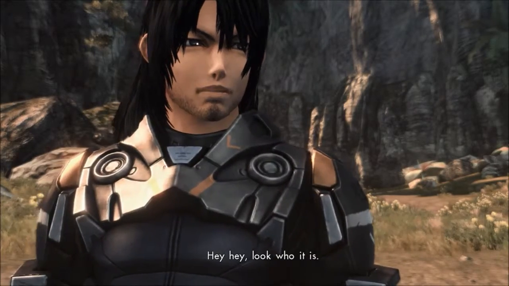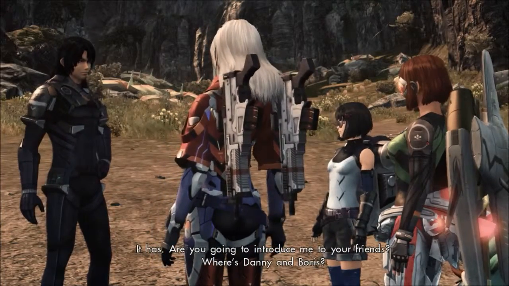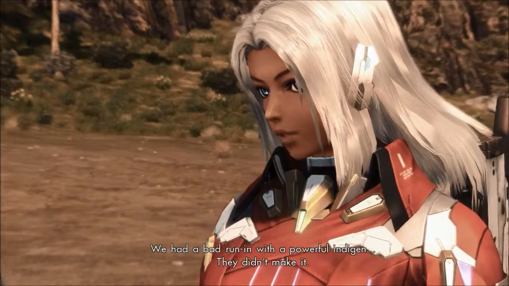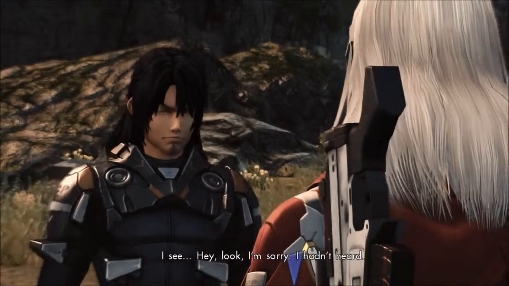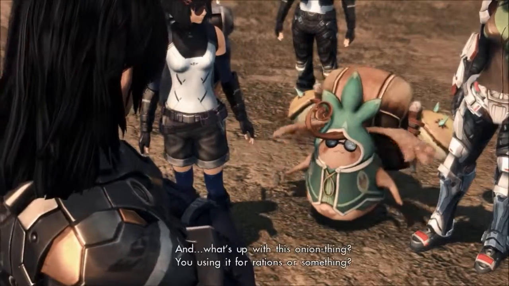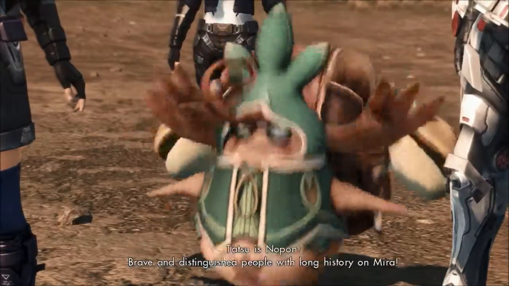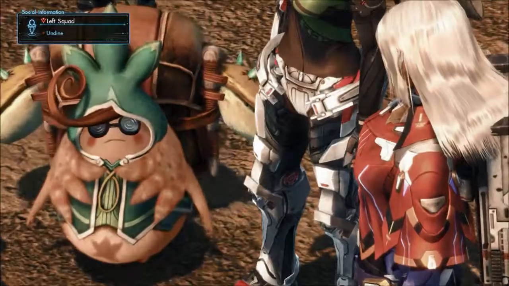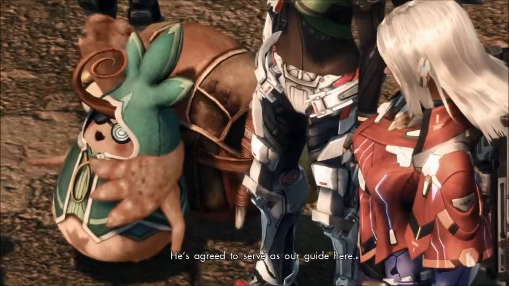Hey, hey. Look who it is. Lao, it's been a while. It has. Are you going to introduce me to your friends? Where's Danny and Boris? These are my new team members. As for Danny and Boris, we had a bad run-in with a powerful indigen. They didn't make it. I see. Hey, look. I'm sorry. I hadn't heard. It's okay. And what's up with this onion thing? You using it for rations or something? Tatsu not onion or ration. Tatsu is Nopon. Brave and distinguished people with long history on Mira. It talks. Where'd you find this thing? Rescued him. He was about to become lunch for some Prone, these hostile Xenos we ran into. He's agreed to serve as our guide here.